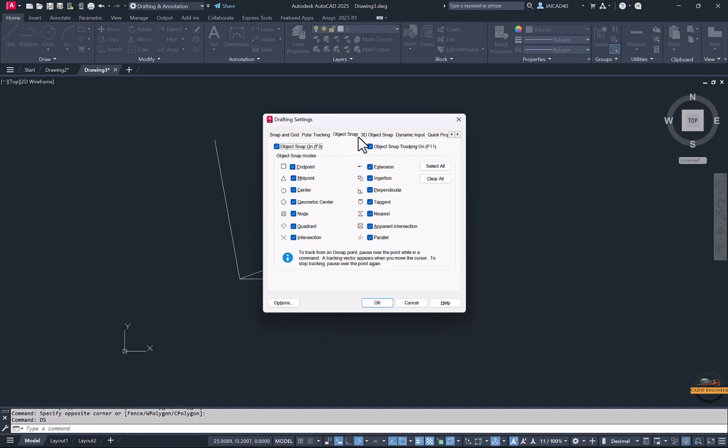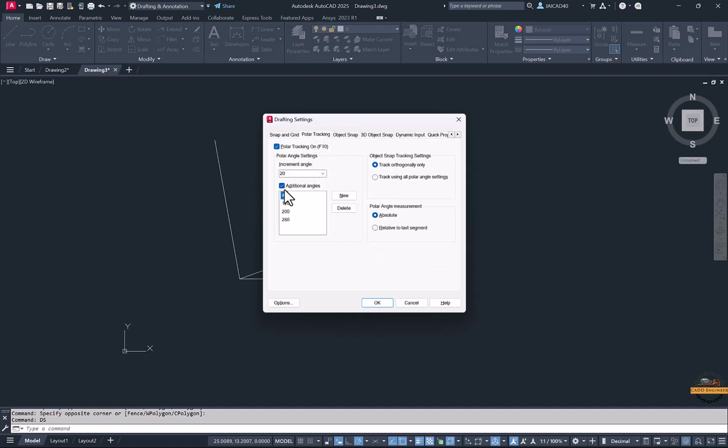But if you feel that you want to take any additional angle in between, you can go here to additional angles. Let me first read what angles are already there, apart from that I am going to track other angles. We'll take a new angle. I set this to be 15 degree, this to be 35 degree, this to be 45 degree, this 60 degree, 66 degree, 68 degree. Like this, I give some angles.